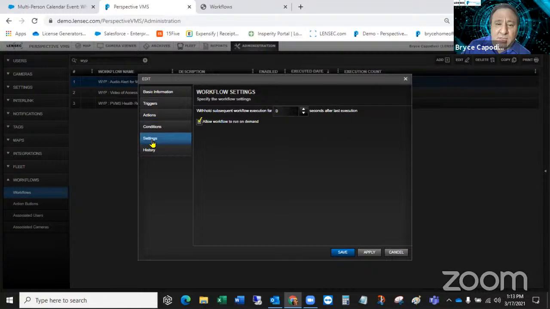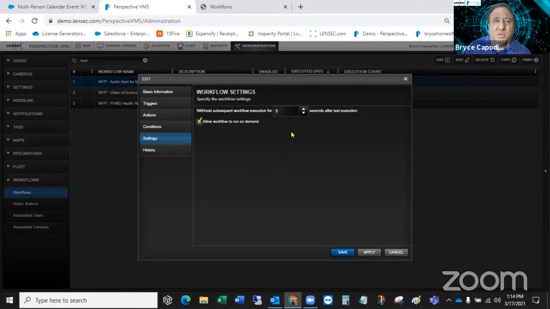All right, so we have the schedule and then the settings. This is a pretty cool field here. For one, I checked this box to allow me to test my workflow because I don't want to wait for the event to possibly occur and find out that the workflow is not working. I can force the workflow to work just to make sure that all my settings are correct. Now, I have it set to 0, but in some cases, you might want to have a delay in between actual workflows. Having a 0 here just means that if this is triggered, the workflow will kick off immediately. If I put in a 5 there, it's 5 seconds. So once this workflow is triggered, it will wait an additional 5 seconds before this workflow can trigger again.